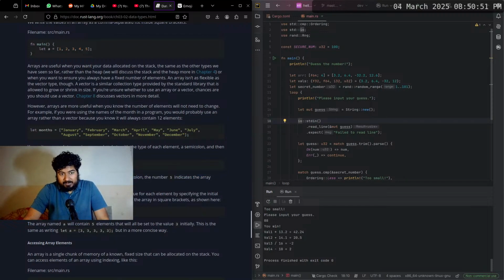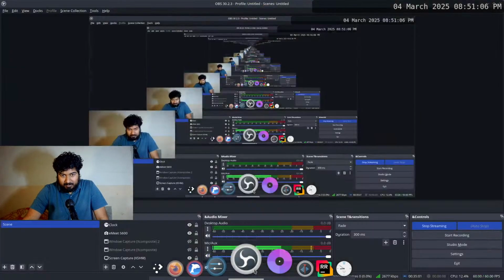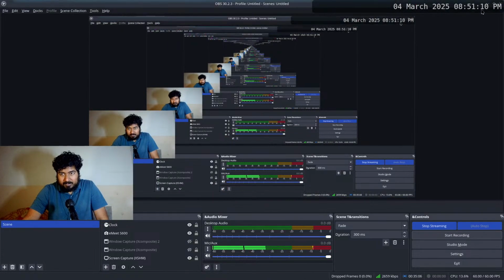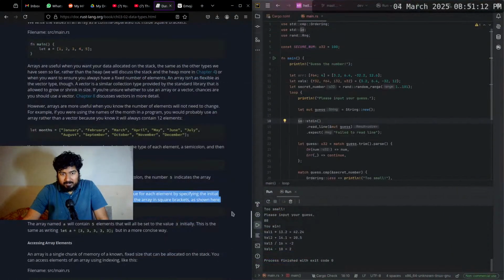You can also initialize an array to contain the same value for each element by specifying the initial value, followed by a semicolon, and then the length of the array in square brackets as shown here.